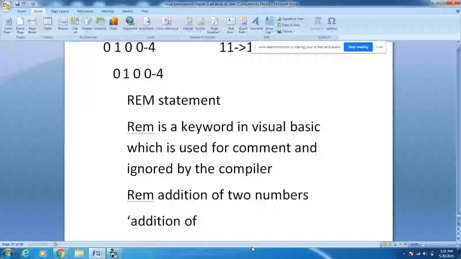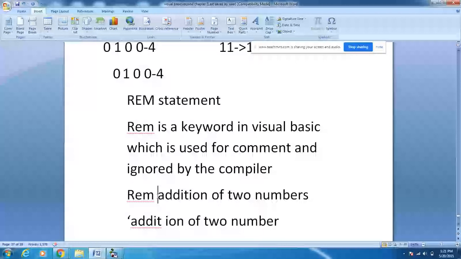Both are comments here. For both, green color will come. You can use a single quote, only on the left side, only one side. Or else you can use the keyword REM. Both are the same here. REM means remark. It is a comment here.